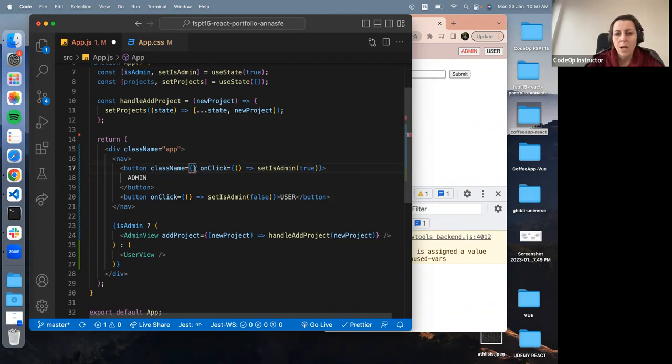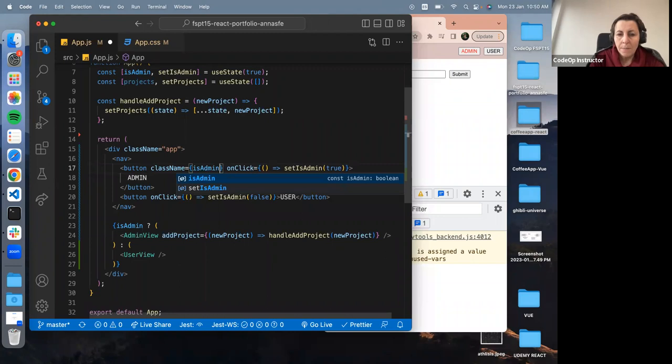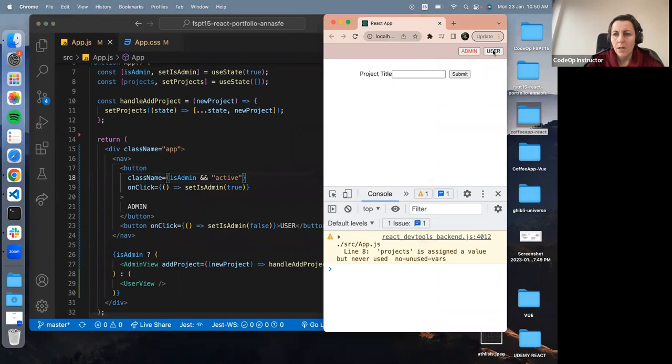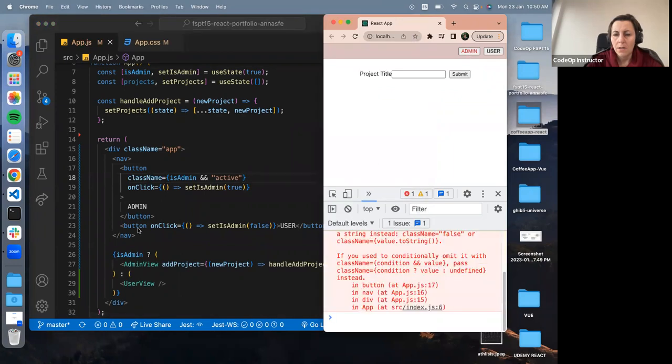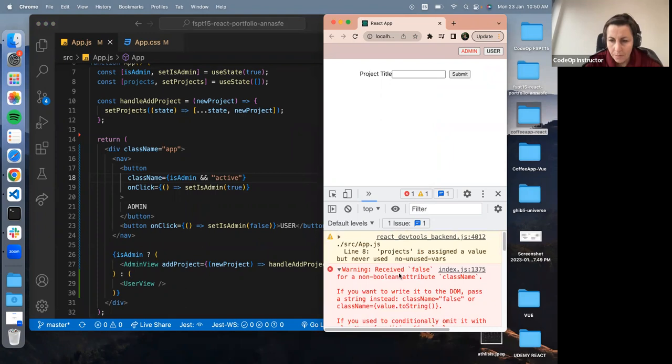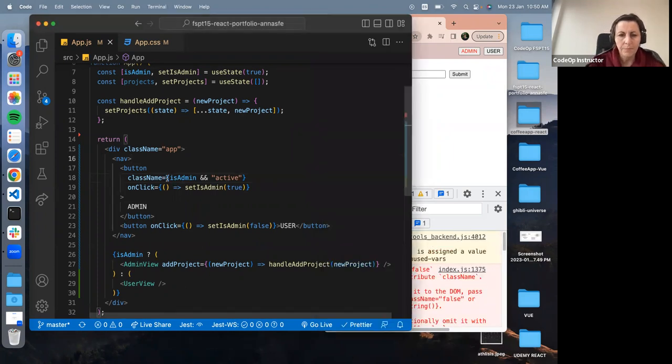So here, depending on isAdmin, I'm going to add the class name active. So let me see, false, attribute.